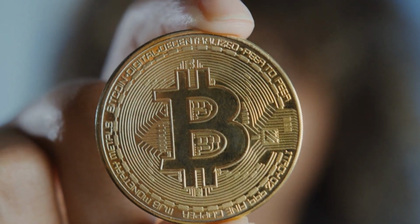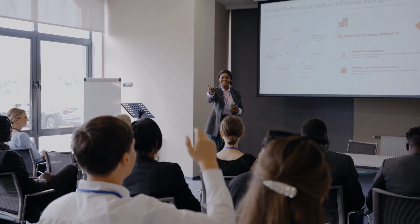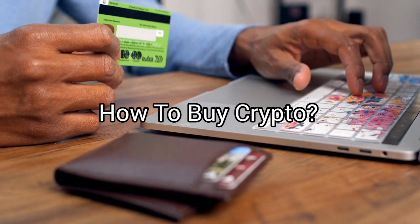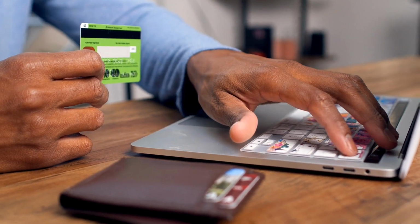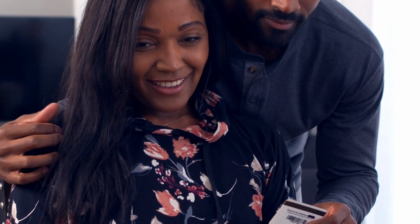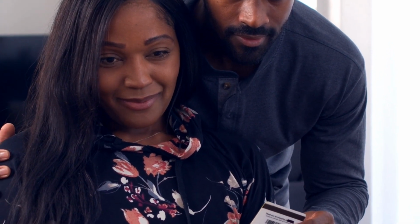Okay, you learned how promising long-term investing in crypto can be, but where do you start? When you're new to the cryptocurrency industry, it can be hard to figure out how to purchase your very first Bitcoin, Dogecoin, Ethereum, and their tokens. Don't worry. We've got you. Following these 3 simple steps, you can invest in virtual currencies right today.